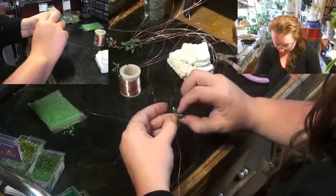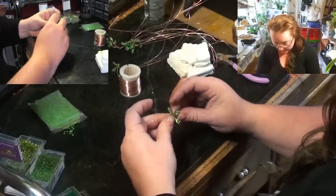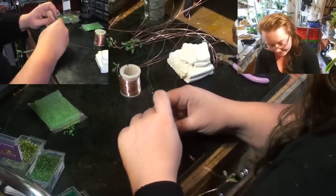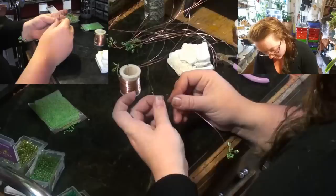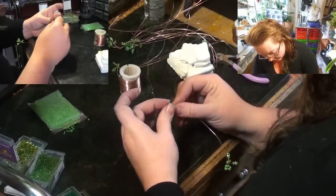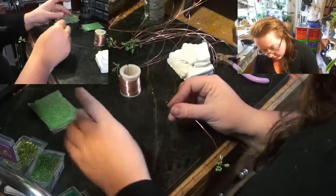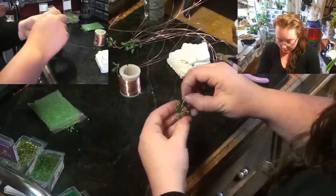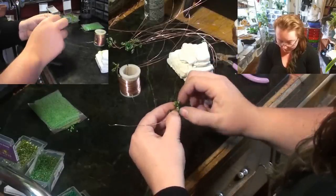Okay. So now we actually have 5 points here on this one tree. And I think I'm going to add in just one more. Yeah, one more. Because whenever I'm making a wire tree pendant, I worry about the way it looks from one perspective. Whereas on something like this tree here, I'm trying to think of this in a very three-dimensional way, because I want it to be a very three-dimensional creation.